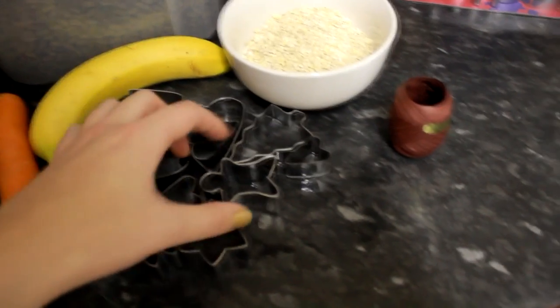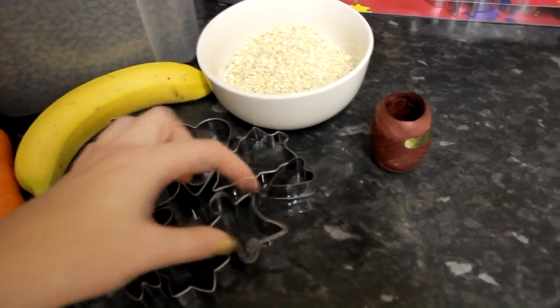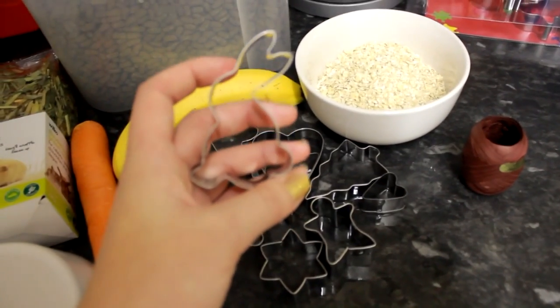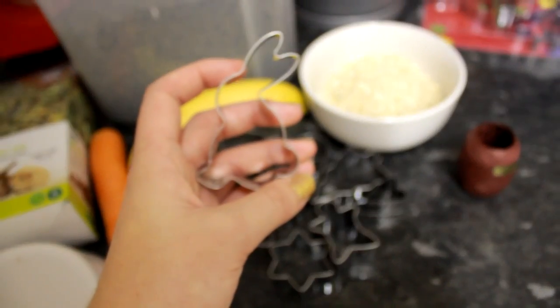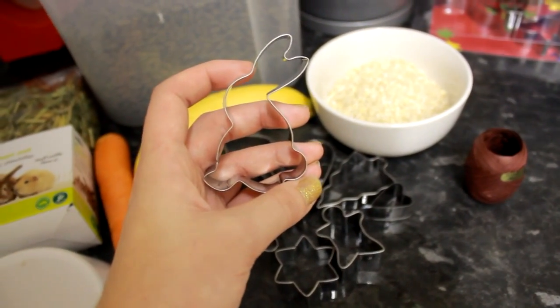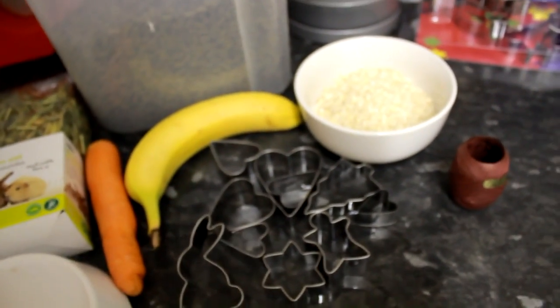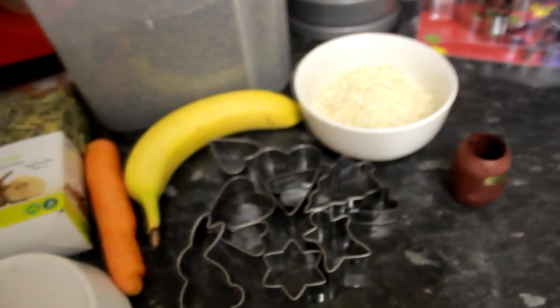Also some cookie cutters, I've got some little Christmassy ones here, and some hearts, and also I've got this little bunny which is absolutely adorable. So this one came in a set which was in the sale from Dunelm, I believe.